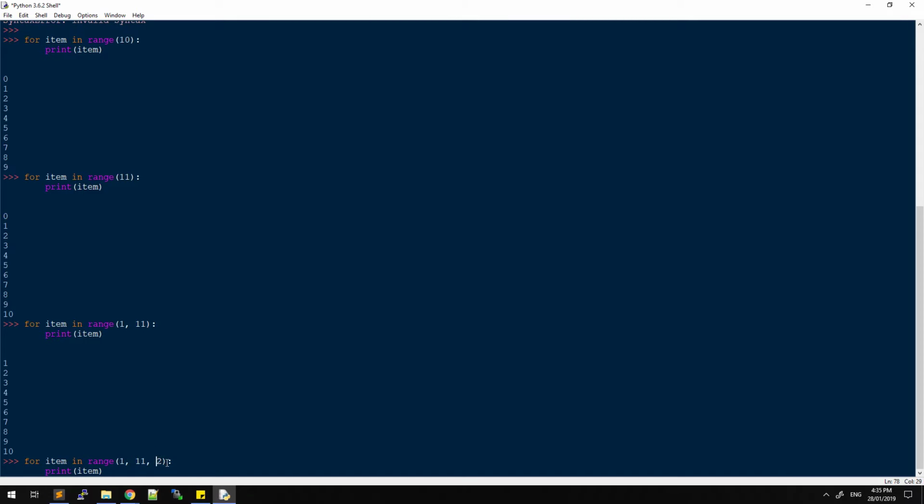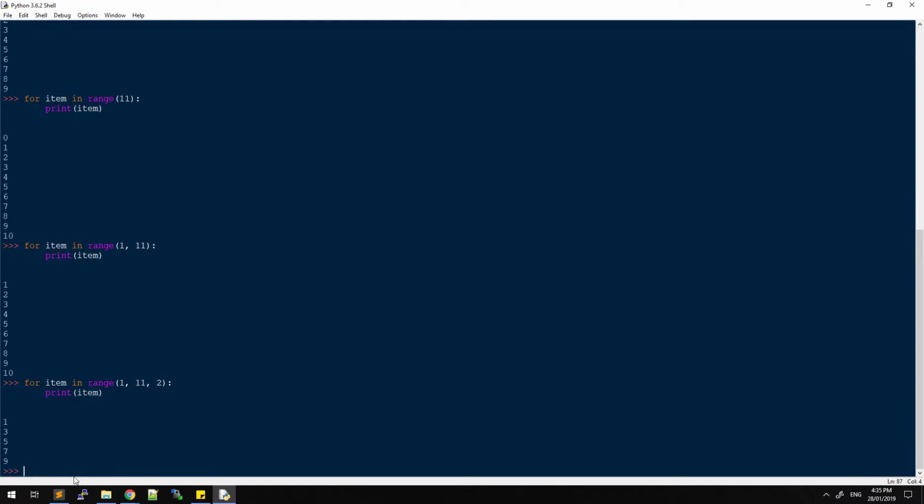This means how many steps you want to take. Right now we were taking 1 step, so we went 1, 2, 3, 4. Now we're taking 2 steps, and let's see the outcome. As you can see, guys, we skip 2, so we went 1 to 3, then we skip 4, we went 3 to 5, and so on and so forth.